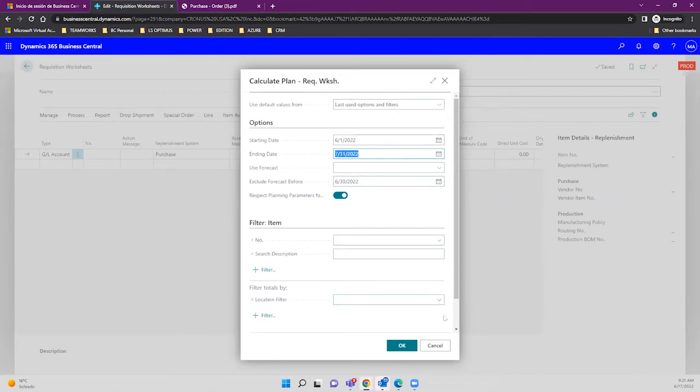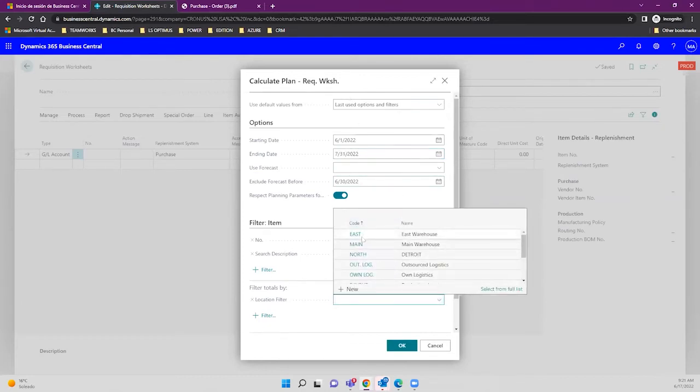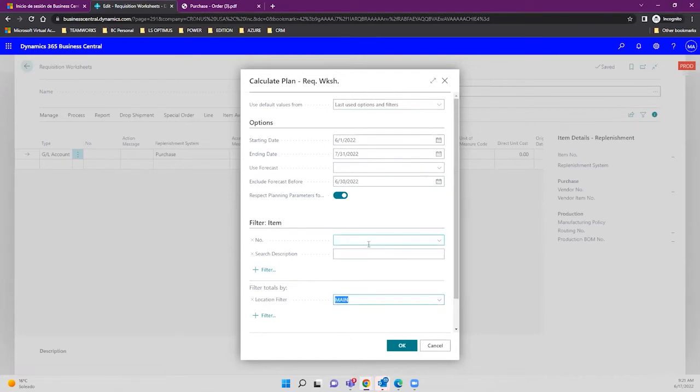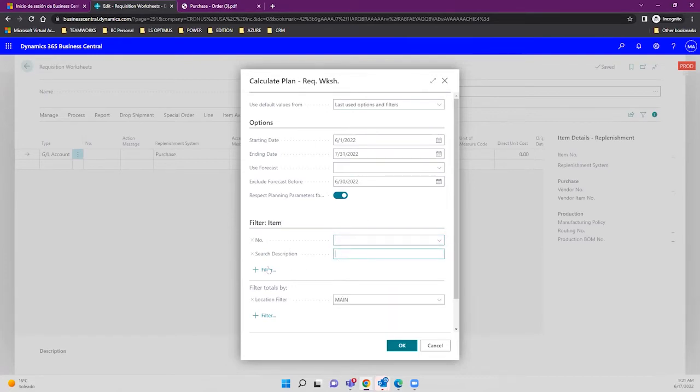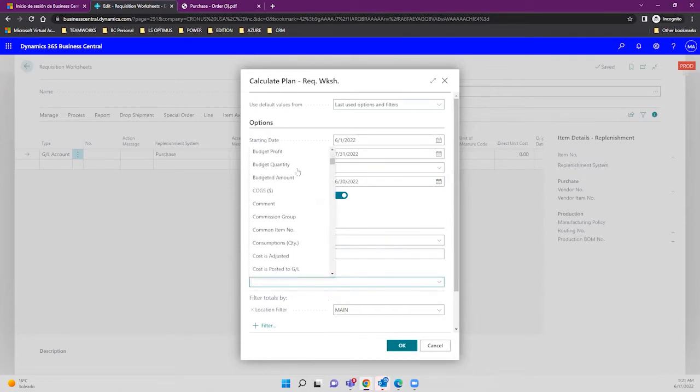Then the replenisher must always select a warehouse, not the entire company, to replenish at once, because we might refer even to items that are linked to a warehouse. Okay. And as well, if you want, we can filter by item or even search for an item by search description. Or sometimes some of you might be working with, as we spoke a little bit last time, expiration calculation: give me the replenishment for items that I'm going to need to buy that will expire soon. So expiration calculation can help us even.